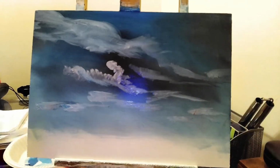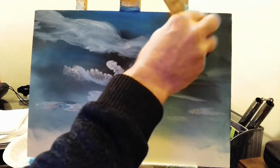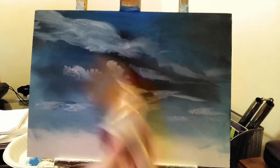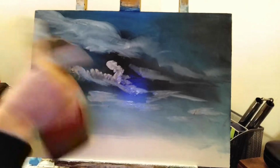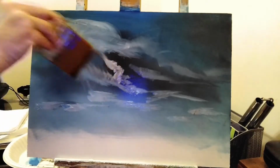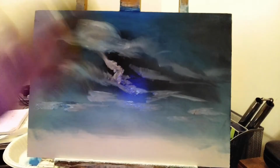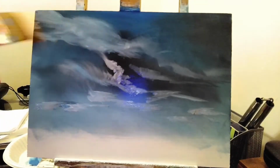That's a start. Okay, so what we'll do next is we'll go back to our big softening brush, and again, very lightly, we'll just soften this down. One tip on this, if you use the brush in a certain direction, it will send the clouds in a certain direction. So imagine here, I want the clouds to sort of come round. What we can do is softly move the brush in a circular kind of movement, and it will give us that kind of like the wind is blowing the clouds. And the same here.